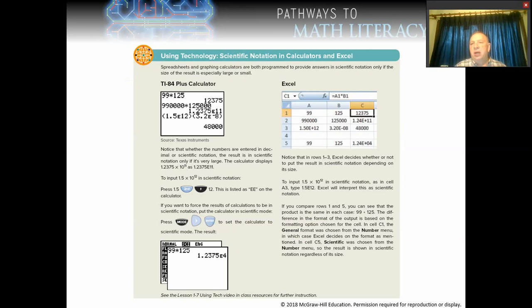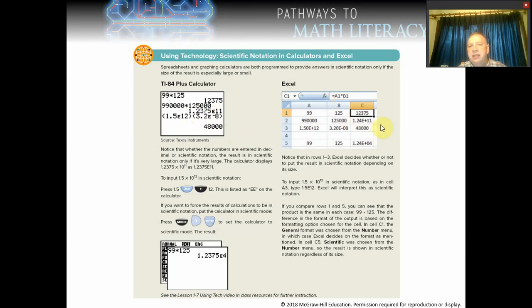If you use your calculator, or even Excel, and we start getting into very large numbers, they convert to scientific notation and use the letter E, capital E, to represent that. So here's some stuff on the calculator. They've done some very large multiplication and it switches the answer into scientific notation, but they use this E as the exponent number: 1.2375 e to the 11th. That's basically 1.2375 times 10 to the 11th. Okay? And you would have to recognize that E. It's not an error. It is the exponent for scientific notation.